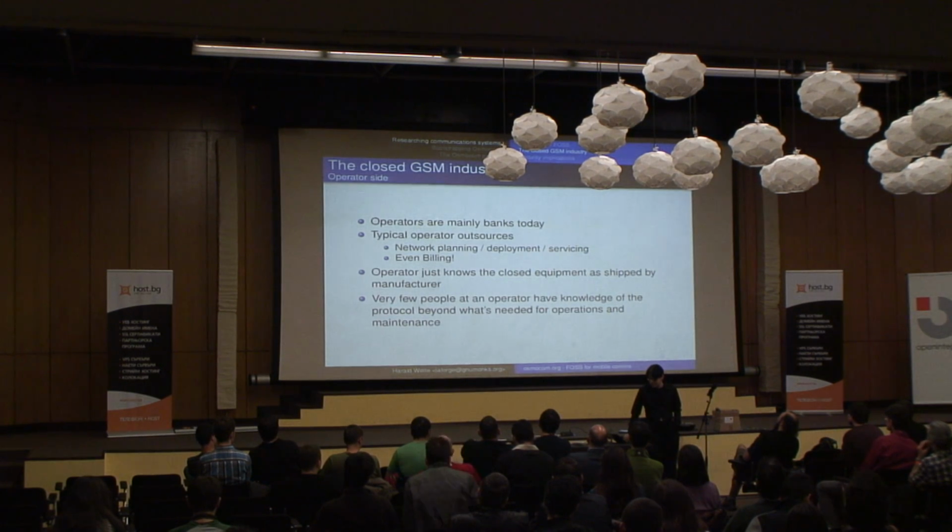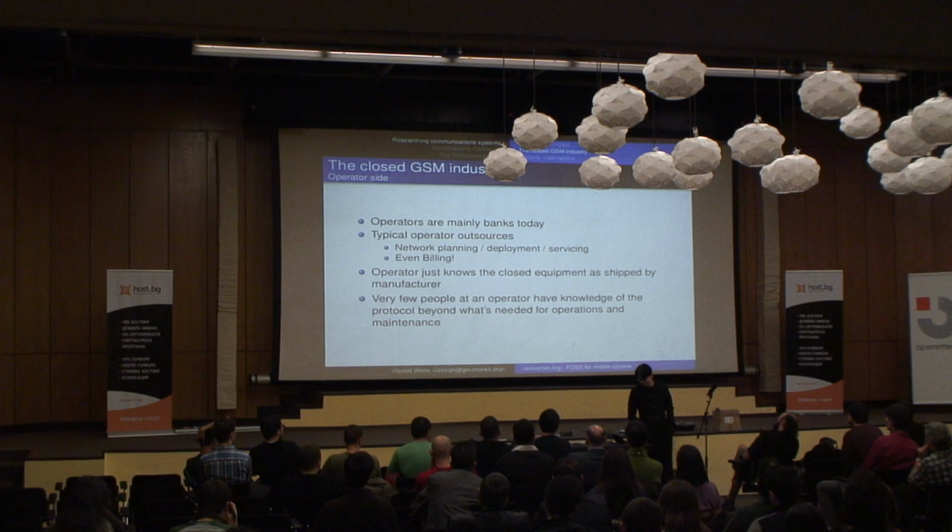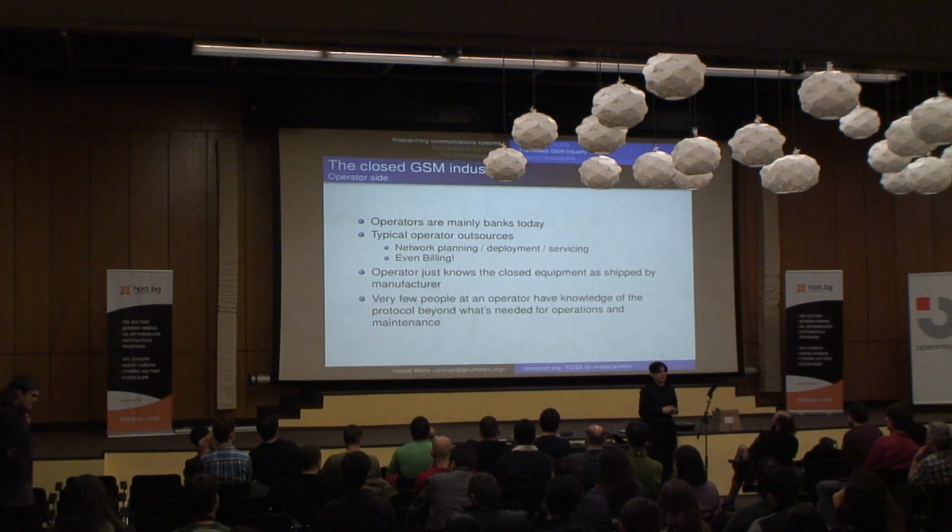So that's equally strange. And if you look at operators, well, I'm not sure how it is in Bulgaria. I cannot make comments on that. But at least in Germany and other European countries, in our neighbors, operators are mainly banks today. Operators are not technology companies. Operators outsource network planning, network deployment, network operation. They outsource basically everything. And what remains is a bank that is able to make investments.